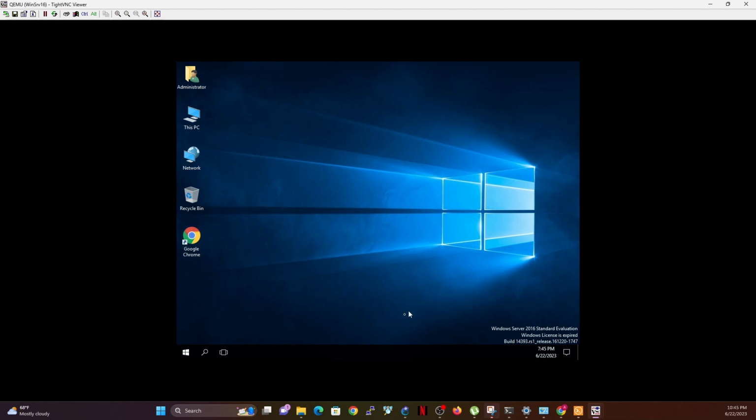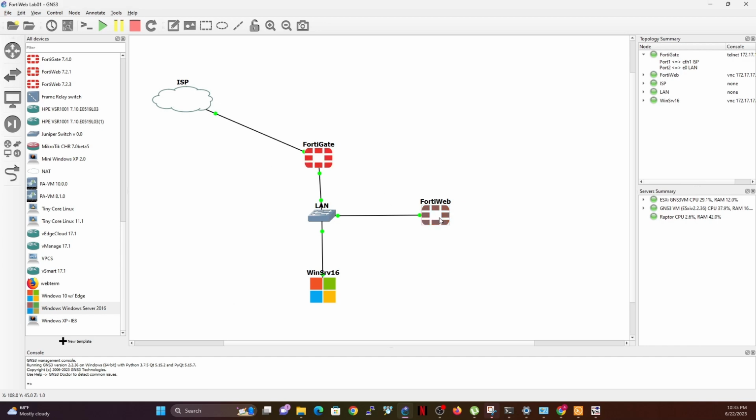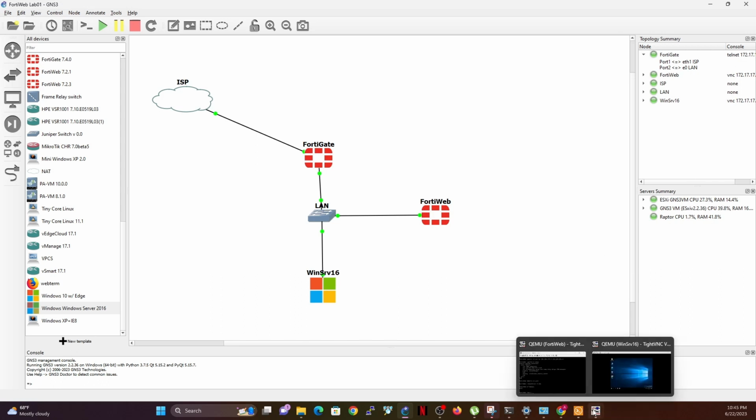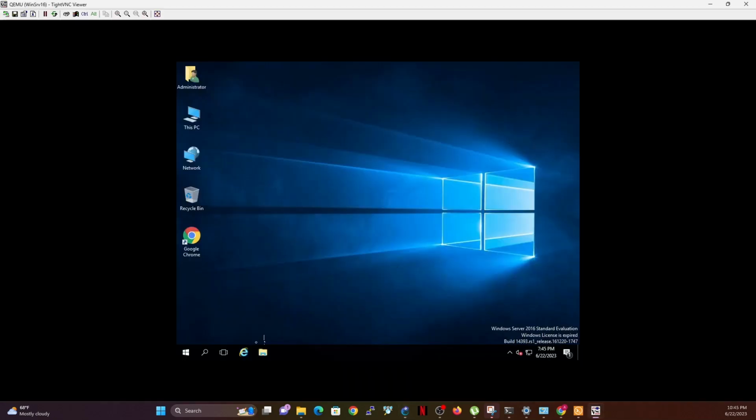While this is loading, remember, I'm going to show you how to install IIS. There's also like a bonus for those who don't know how to install IIS. The FortiGate is currently running. Yep, the firewall is currently running. Like I said, this is basically for GNS3. It's the same thing on production on a hardware physical device. It's also the same thing if you're using it on a VM like ESXi or Hyper-V. But this is more of a simulation, for those who are just seeing GNS3 for the first time.